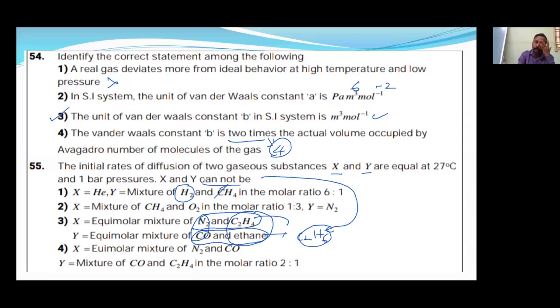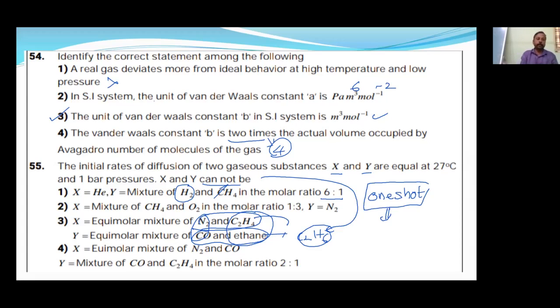So that can be managed by taking the molar ratio of 6:1. I have already explained this in the direct shortcut. I have explained what you have to do if pressure is changed, and what you have to do if temperature is changed. Those who have problems with this relation, go through the one shot on states of matter. There I have given the direct relation: what is the relation with temperature, with pressure, and with moles. Immediately after this paper solving, you can solve Graham's law. I have given you the shortcuts. I hope all of you will go through that and clear all similar questions.